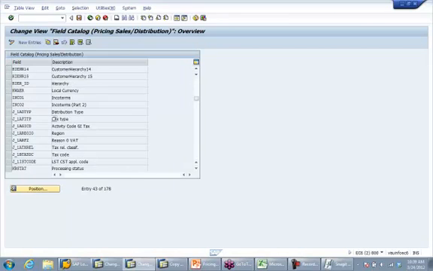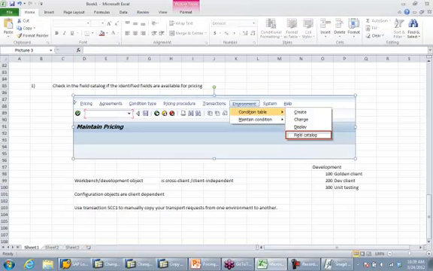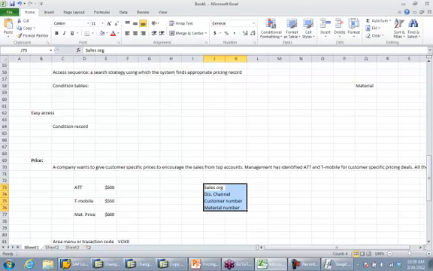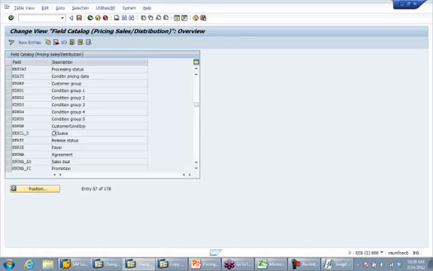Most of the time these are the fields on which you want to price. Like 90% of the time, you will find the fields on which you are going to price in this list. If you don't find it here, there is a way to add it to the field catalog.